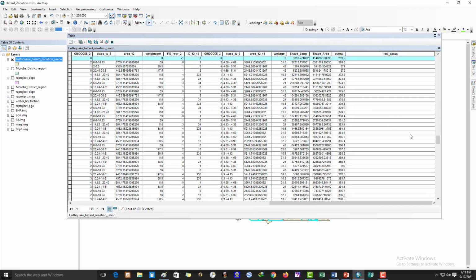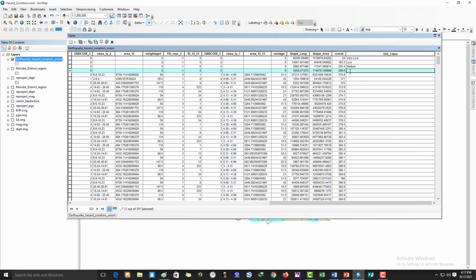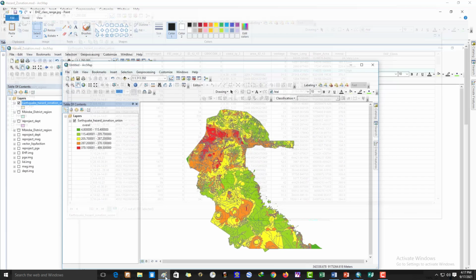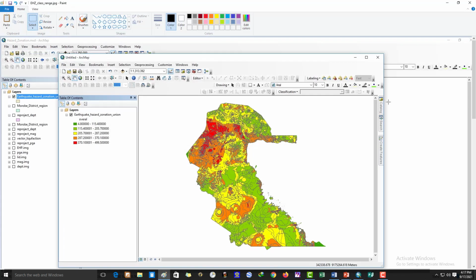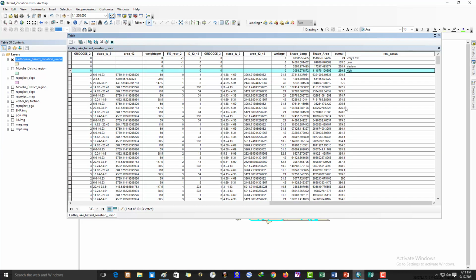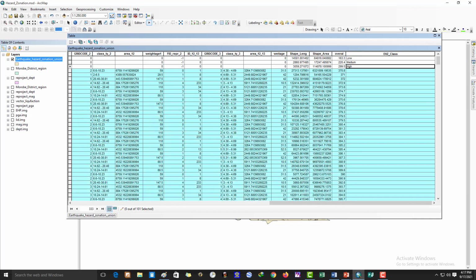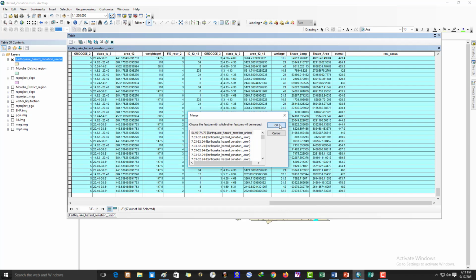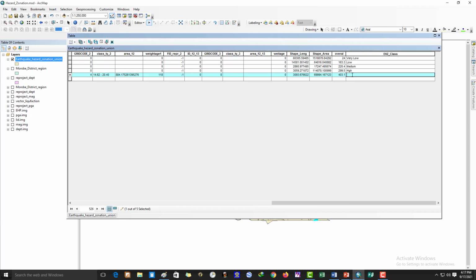Okay, so we can type here, this is high hazard, and then very high is all of this, all the way to 499.5. This is 499.5. So this is the class here. So now let's see, I'll start here and then go all the way. That's it, and then you can merge it up. Okay, that's it. Now you can put your class as very high.